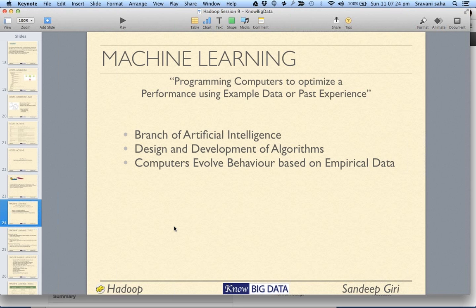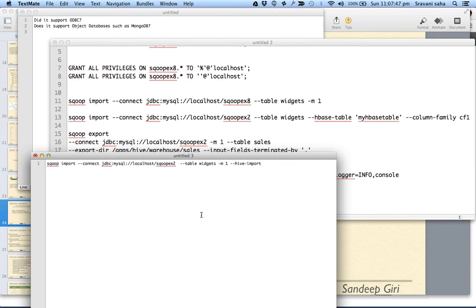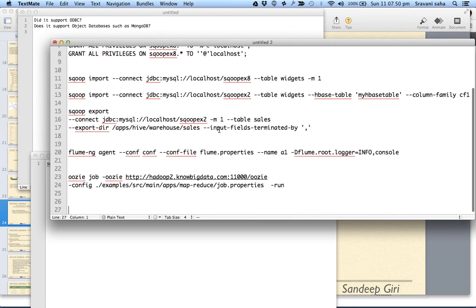It's a branch of AI, artificial intelligence, and it helps in design and development of algorithms, based on the idea that computers should evolve behavior based on empirical data. In the most simplistic case, forget about machine learning for a minute, extrapolation of data by plotting a graph and doing a future prediction based on that graph has been there since ages.